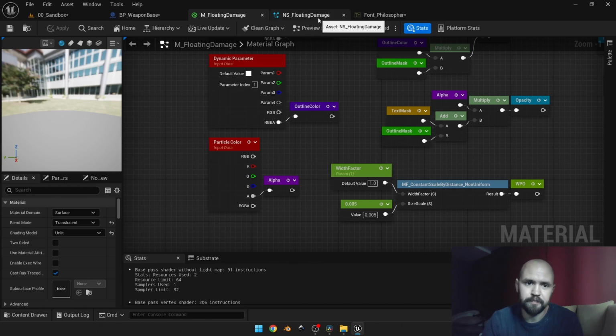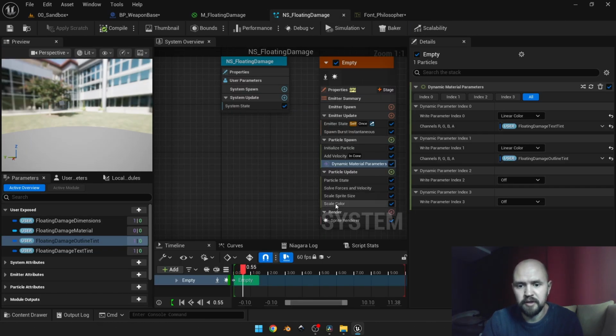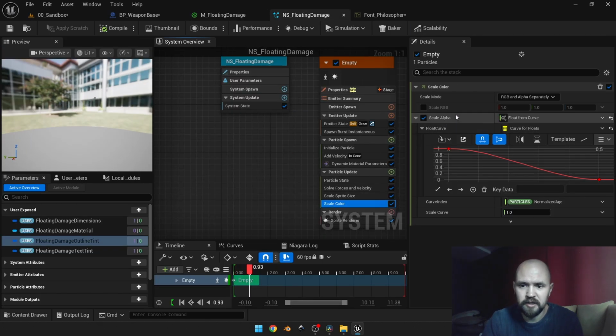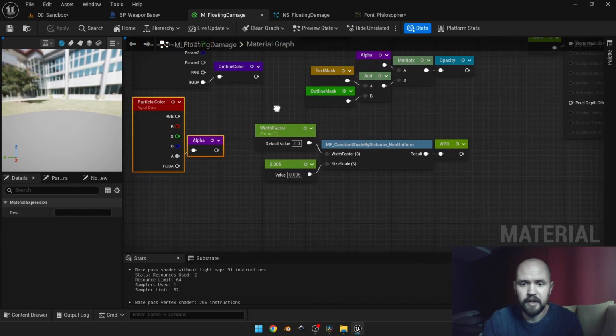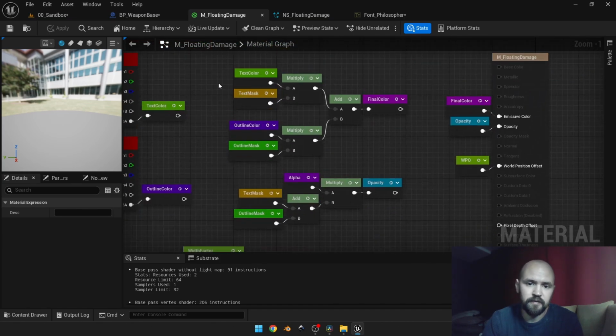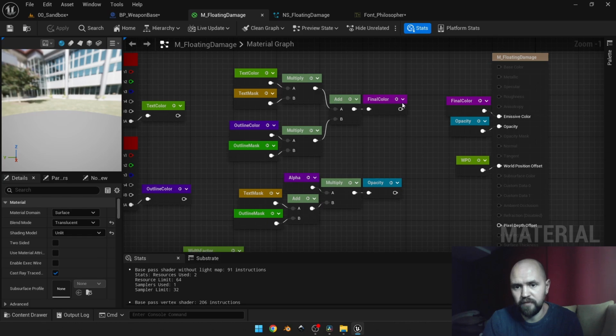In the Niagara module scale color, you may see that I have the scale alpha and I use the curve, so once the number appears, it fades smoothly. That's why I use it here as the main controller. We need to modify two more things, our final color and our opacity.